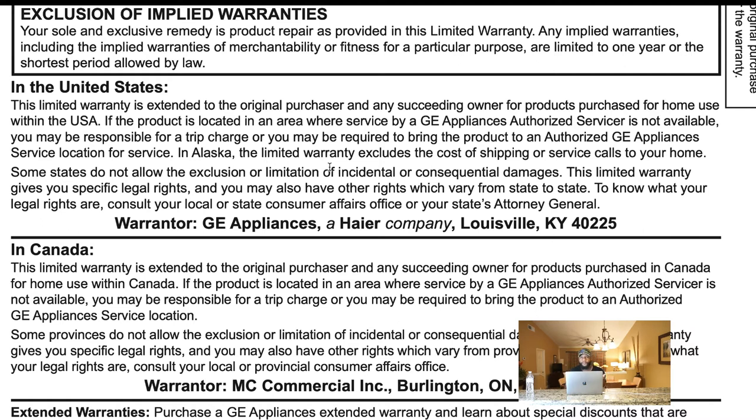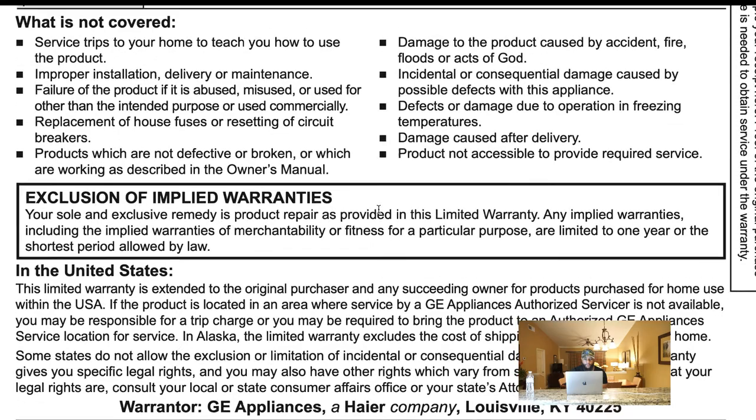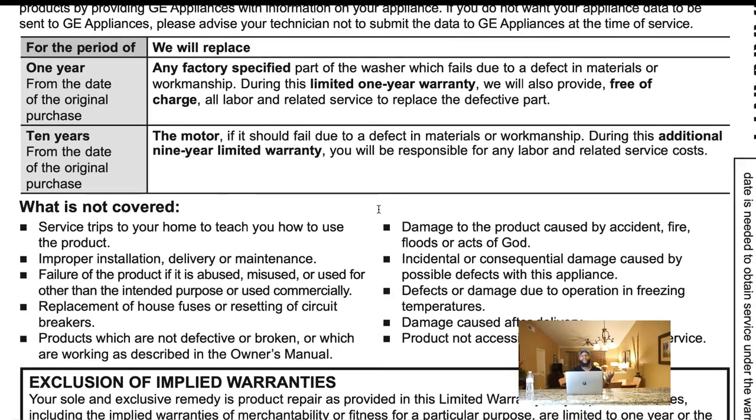You can also get it from the manufacturer as well, but do your research enough so you know what's best for you, because it's all about you. All right, so you want to keep that in mind. As far as this warranty, you're getting a 1-year manufacturer warranty and a 10-year warranty just on the motor.